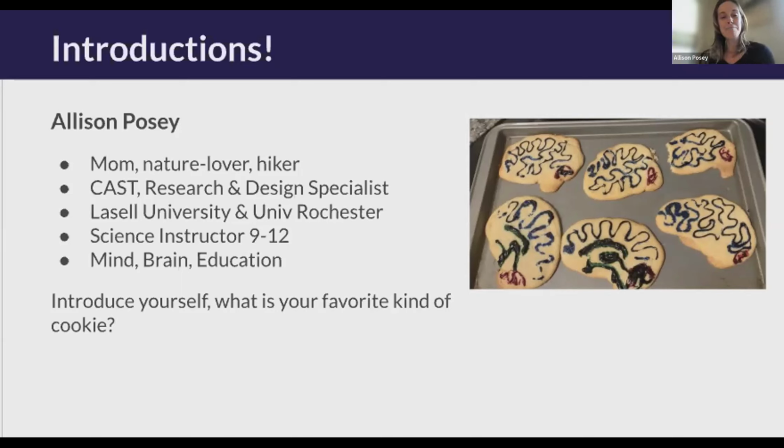And recently I baked some cookies, and they are brain cookies, and I let my students design their own brains, and it was super fun to, guess what? See variability. No two brains were alike. And all what people thought were imperfections, I thought were absolutely what made the cookies delicious.